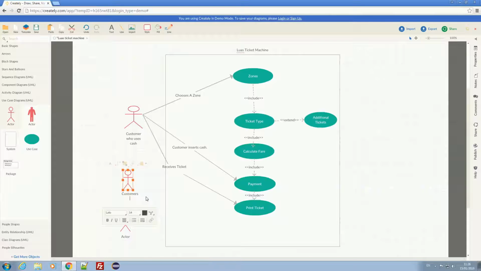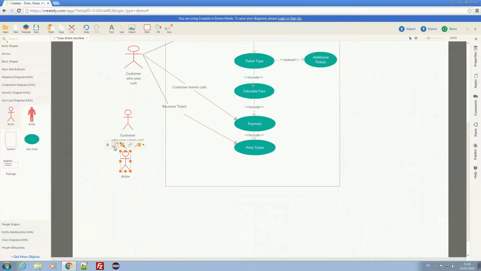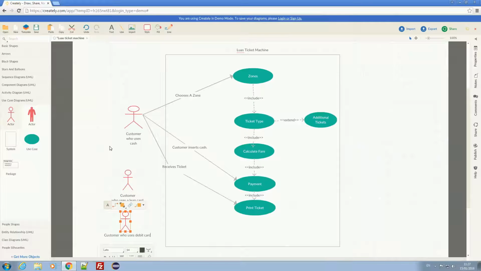I'm going to say customer who uses a leap card, because that's the type of customer we'll get, and then we're going to have customer who uses debit card. I'm just going to put debit card because that's what I'm used to. I have not seen the interaction between a credit card and the system.